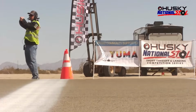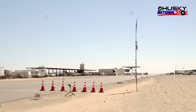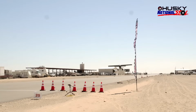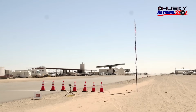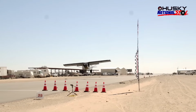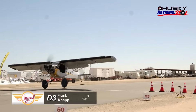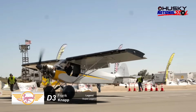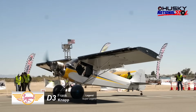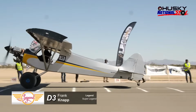All right, let's see if Frank's got the symmetrical flaps now. He's down low. He's going to continue to slow this Legend Cub up. Titan 340. Lot different air than what he's used to in Valdez, Alaska. He spends his winters down here with his lovely wife, Chris, in the desert. And from Palmer, Alaska, ran a successful business up there for years. Get these Airstreak tires right on the line, Frank. There it is. Thumbs up from the line judge. Little longer roll than I know he wanted, but he's got it. He's got a good counter. He's got a good score there.